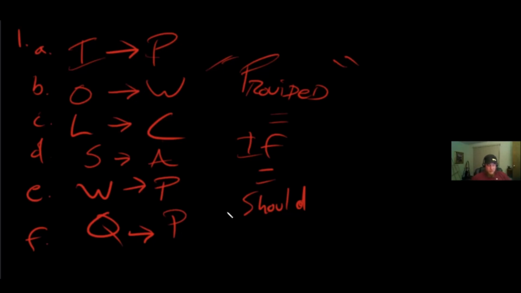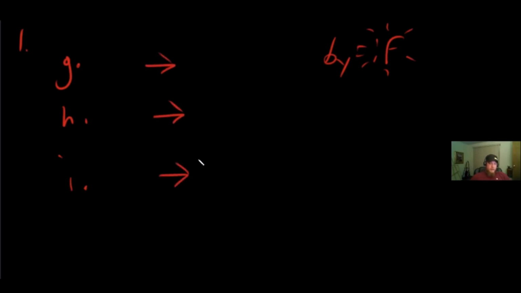Let's take a look at a few more in number 1 on page 21. G says, "San Diego can clinch the AFC West crown by beating Denver in their final game." The word "by" here is the substitute for the word "if." So we're going to take that, and whatever follows that is on the left side of the arrow. So we know it's an arrow, and all these are going to be arrows. Conditional statement. Whatever follows the "if" here, in this case the "by," goes on the left side of the arrow. So again, San Diego can clinch the AFC West crown by beating Denver in their final game. So if they beat Denver in their final game, then they can clinch the AFC West crown.